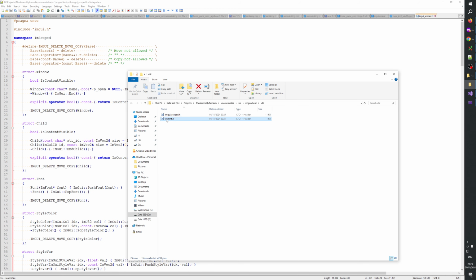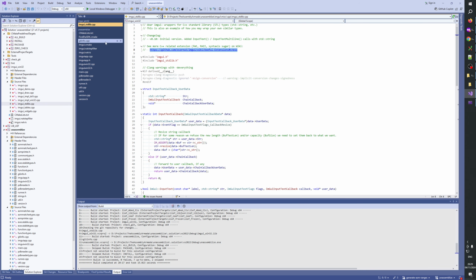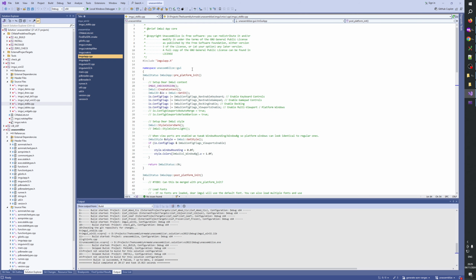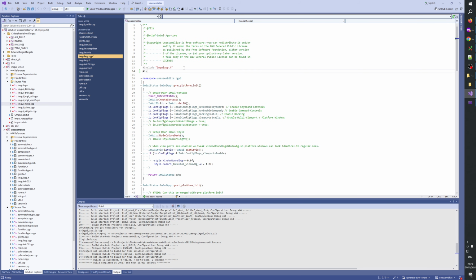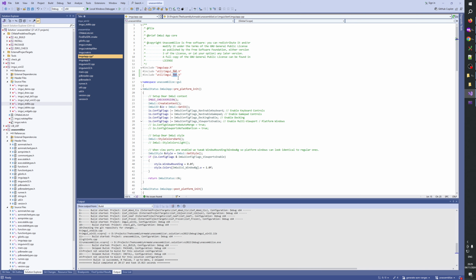Imgui scoped. Let's call this imgui FMT then. Okay. How about we put that in our imgui app? Here we put include util/imgui FMT and the other one scope.